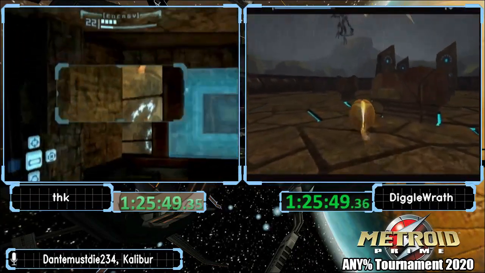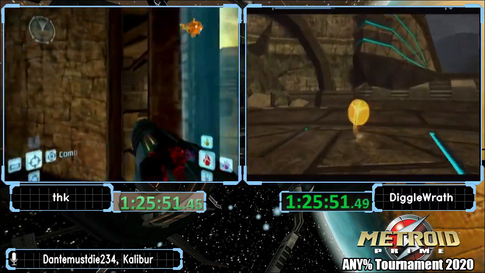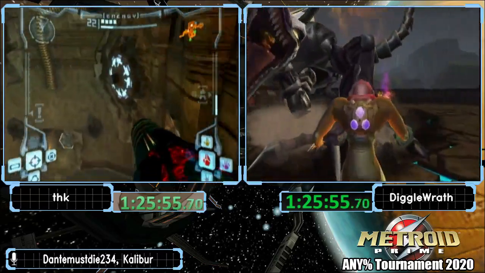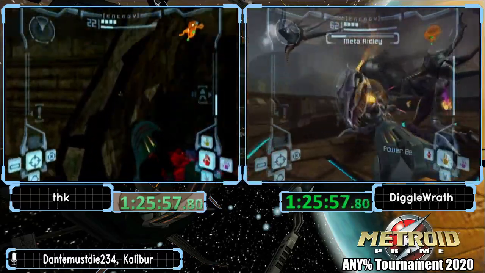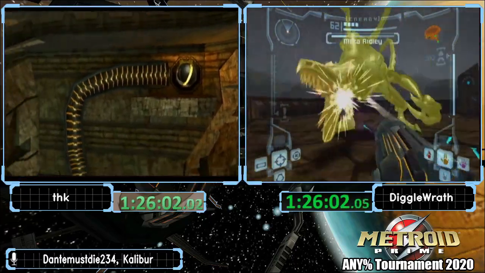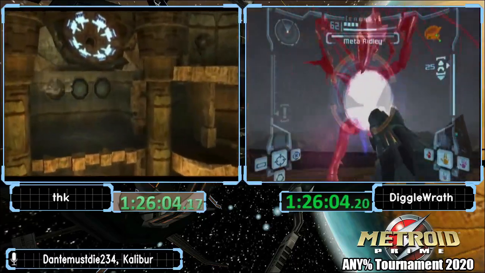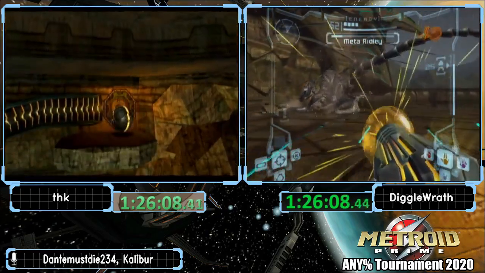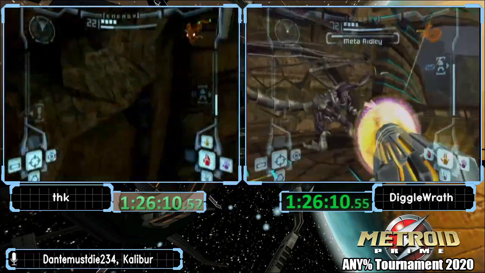But he's not going to get the mid-air boost right now. Yeah, he didn't. But he lands right here, so it didn't really make much of a difference. And what happens here is that the boost ball does around 50,000 damage per frame. And so when you boost into Ridley's chest, it just eviscerates all of his health.